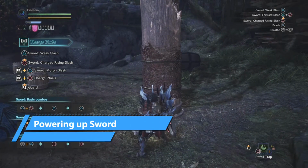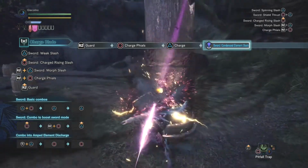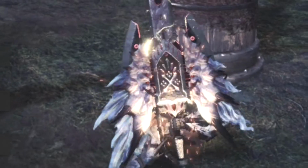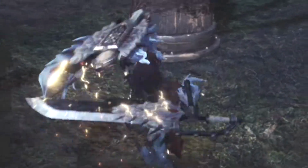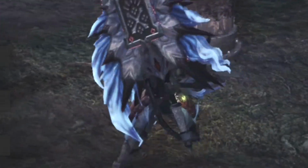Next, I wanted to talk about powering up your sword. This move is called condensed element slash. This can be done once you have your shield powered up. Hit R2 and circle at the same time, then hold down triangle. Wait until the sword sinks in all the way into the shield before letting go of triangle. Once you have the sword powered up, it will add a little extra damage to all of your sword attacks.